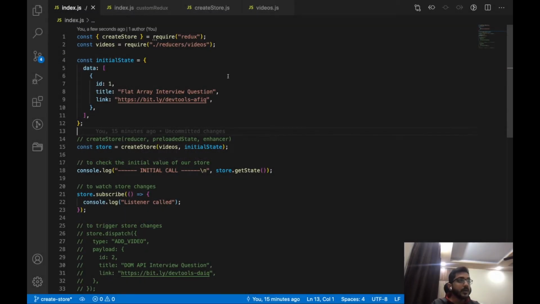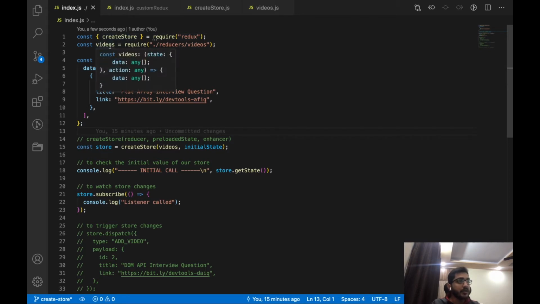First, in this code, we'll take a look at Redux and the APIs it offers. We'll see the behavior of those APIs so that we'll have a frame of reference when we implement that in our code. We will try to achieve the same behavior. So right now we take out the destructured createStore from Redux.